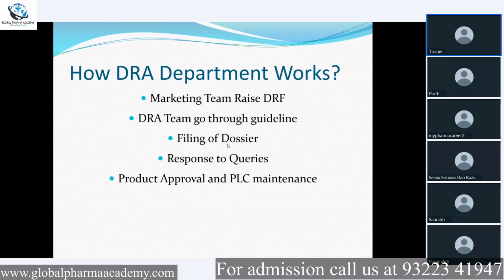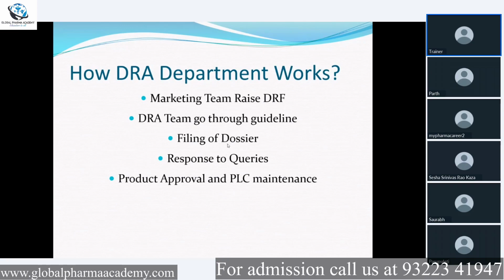In phase 1, the documents are readily available; phase 2 means they need to be made available; and phase 3 means they are at a starting level, they need to be developed or are at an initial stage of development. So the phase 1 products, whose documents are readily available, can be registered on a fast track basis.